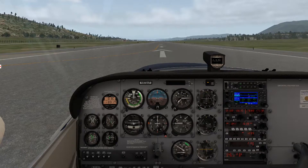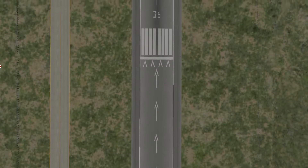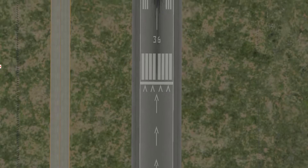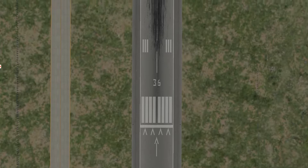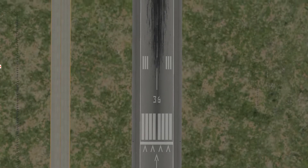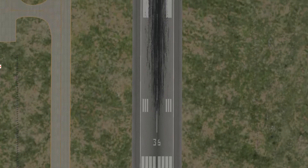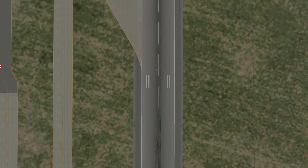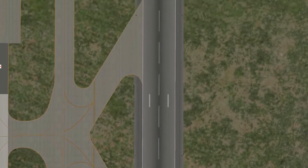Now we can actually learn a lot about runways just by looking at them. For instance, these threshold markings are the stripes right at the beginning of the runway. They serve to mark the beginning of the landing area and also tell you the width of the runway. These eight stripes mean the runway is 100 feet wide. If it were only six stripes, it would be a 75-foot runway, and if it were 12 stripes, it would be a 150-foot wide runway. There's also the runway centerline that runs the length of the runway — each of these little stripes are 120 feet and the gap between them is 80 feet, so from the beginning of one stripe to the beginning of the next is 200 feet.